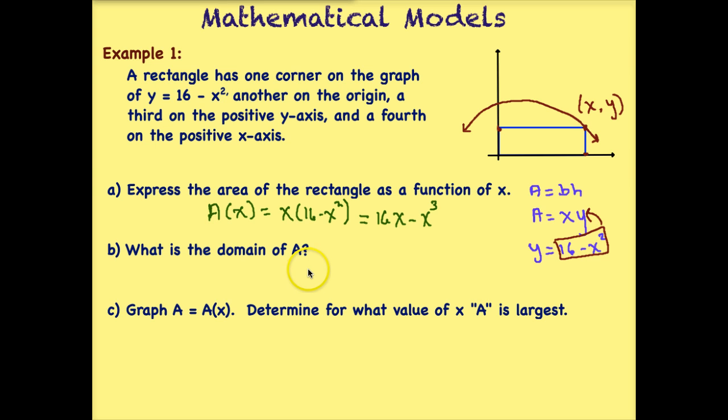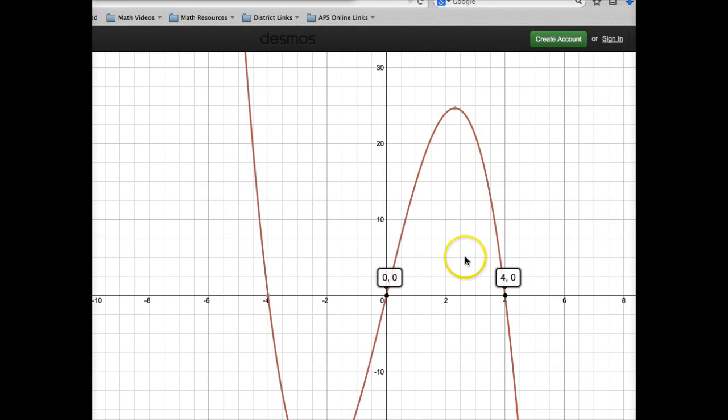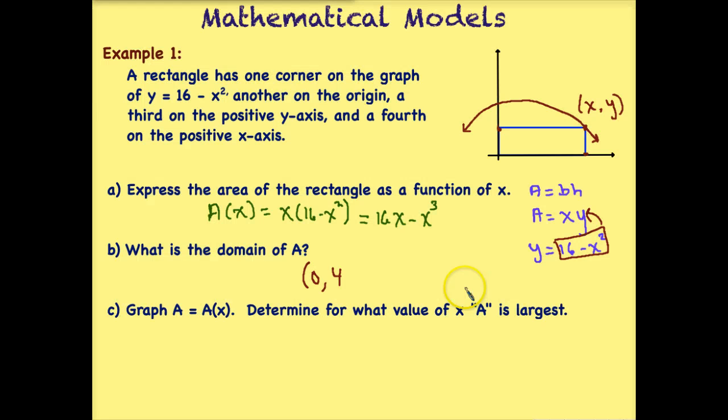So greater than 0, what would that look like if we wrote it in interval notation? That would mean we would have a parenthesis, because at 0, remember we had 0 area, so that doesn't work. But can we have a base length of 4? Well, if you look back at our graph, remember that at 4 here our area is 0. So we actually cannot have a base of 4. It has to be less than 4. So again, we would need a parenthesis in order to describe that part of the domain.